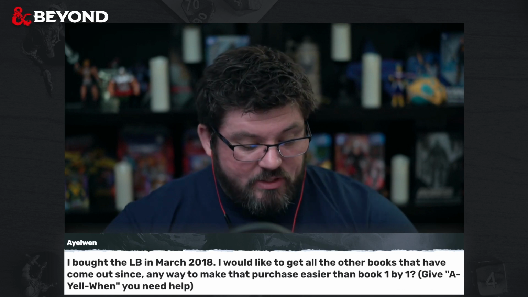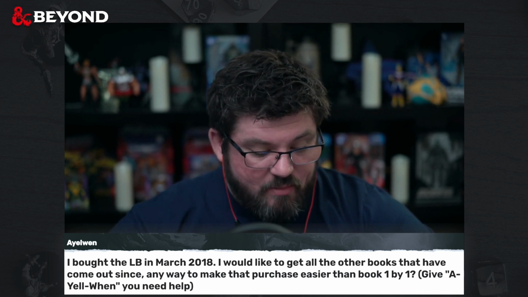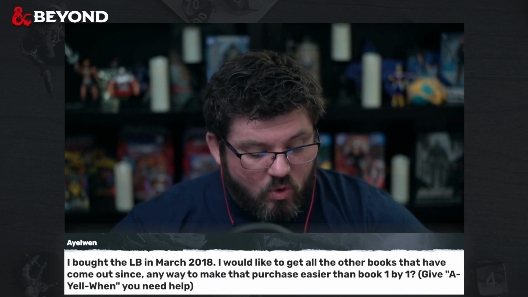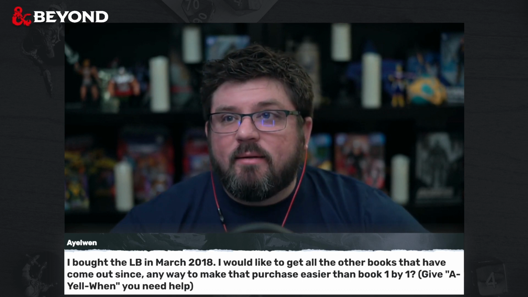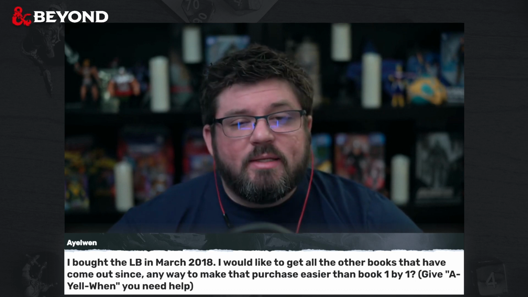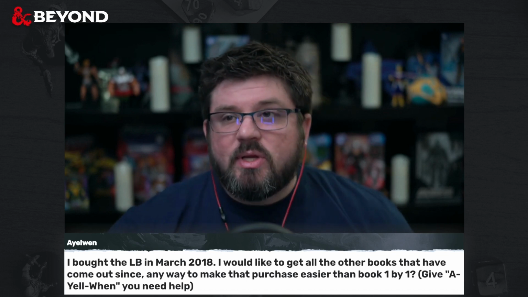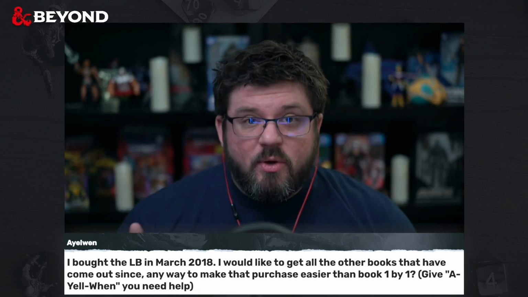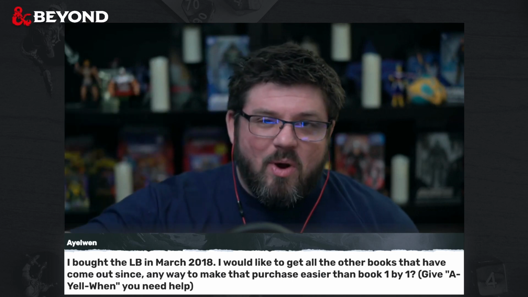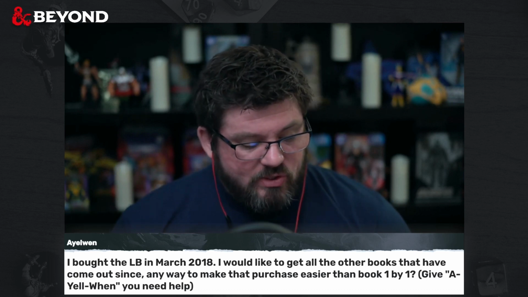I bought the Legendary Bundle in March 2018. I would like to get all the other books that have come out since. Any way to make that purchase easier than one by one? I think that is a really good suggestion, and it is something that we've discussed and can look into a little bit more. We see with a lot of the data for Legendary Bundle purchasers that a very high percentage buy those books almost immediately when they come out. But I do know that some fans take breaks, they step away, they come back, and so I do think that bundling that remaining content is a good idea, and we'll certainly look into that more.